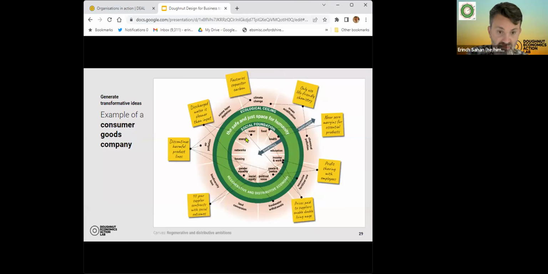Or that in order to enable that, we're going to have really long-term contracts with our suppliers. Long-term contracts that have social and ecological outcomes at the center of it, with 10-year commitments, for instance. So these are the kinds of ideas that we expect will be generated, and they're ambitious, fairly high level as well, and a lot of these can be broken down.